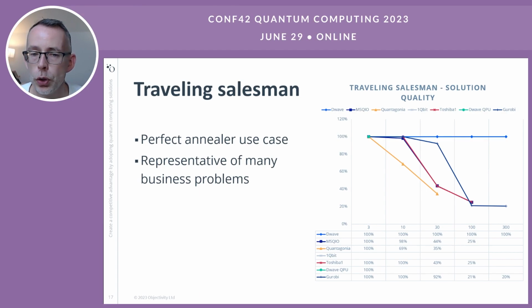The D-Wave QPU has a total nightmare with this particular problem. We managed to run it for size 3, and beyond that you run into embedding problems. Ruby, again, does reasonably well, but struggles at larger sizes, 30 cities or larger, to get acceptable solutions. At 100, 300, you need to give it more time. The technology really needs more time.